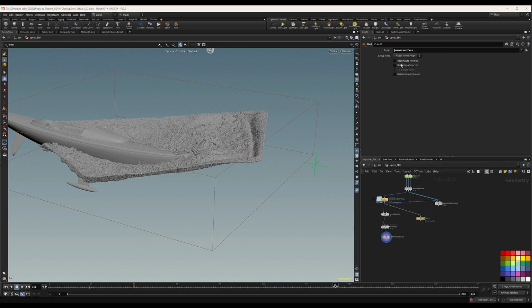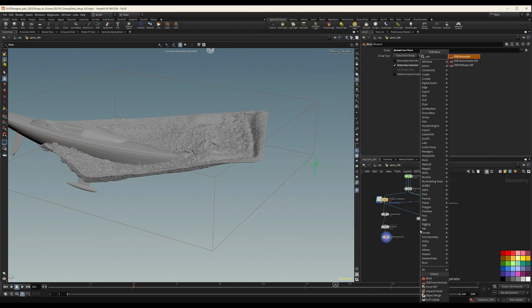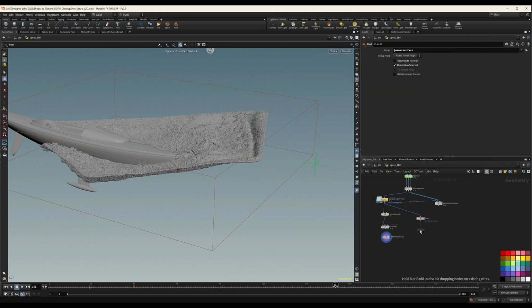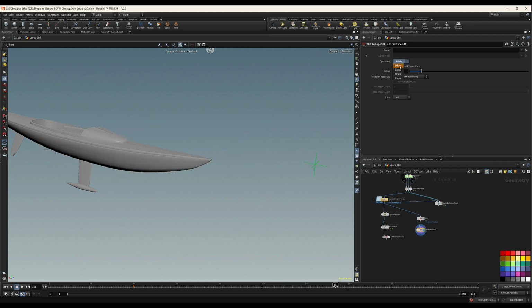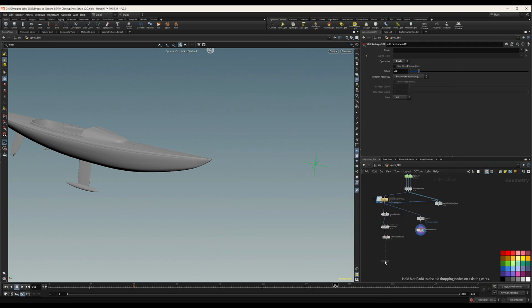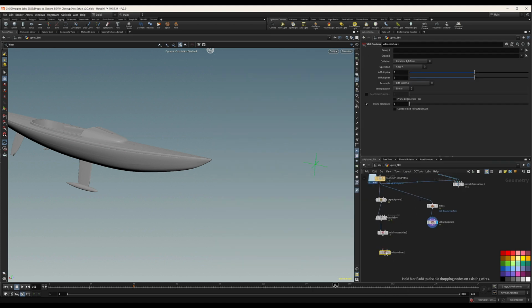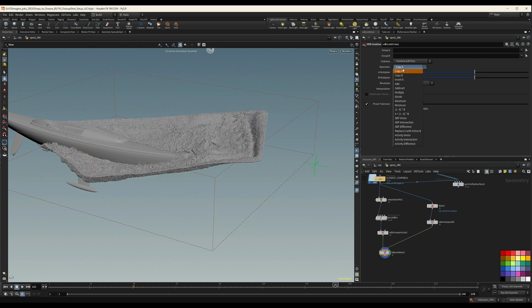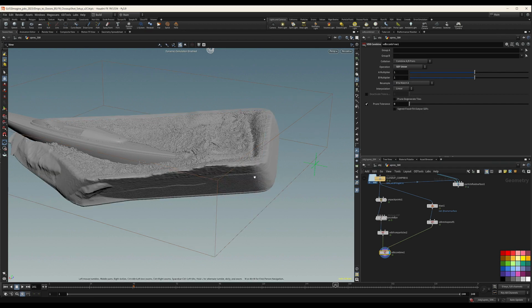Let's surface, delete non-selected, VDB reshape, erode by, I don't know, maybe 0.8 is enough, and we do a VDB combine. This guy, and we do an SDF union. So now it's going to look thicker like that.